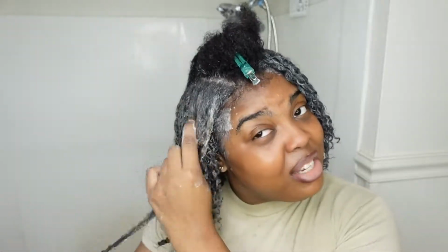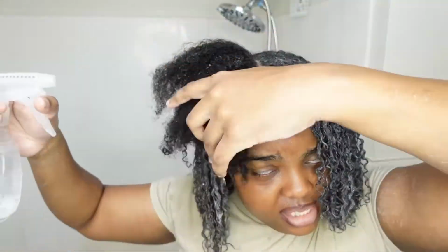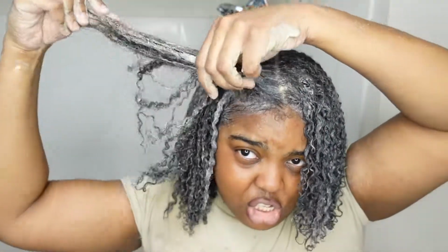Okay, now it's starting to take it. The shed hairs are coming out. They hurt because I didn't detangle. All right, last bit. You don't wanna mix oils into this, y'all. It's not going to help with what we're trying to accomplish today. Some people use it for other purposes. Today's purpose is to revive dry, old, natural hair. Revive and redefine. The oil would not be helpful at this moment because right now I'm using it as a cleanser, not anything else. All right, now let's work it in.